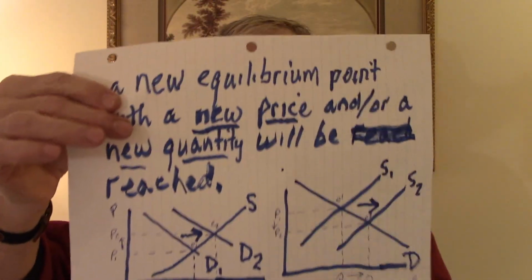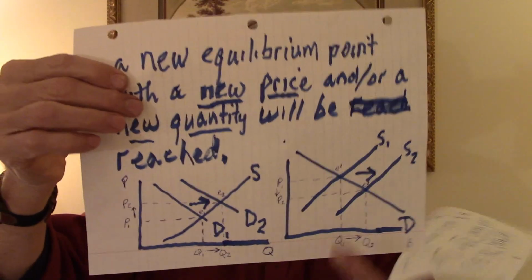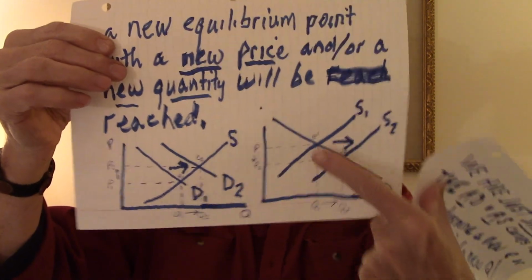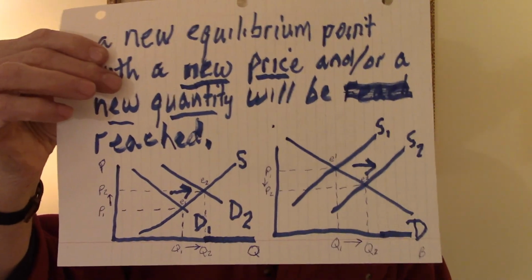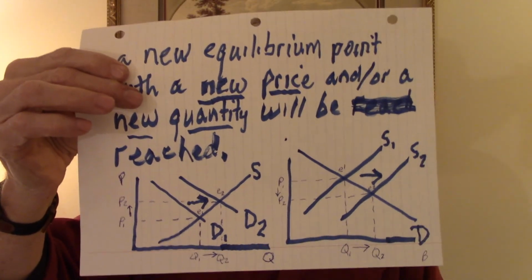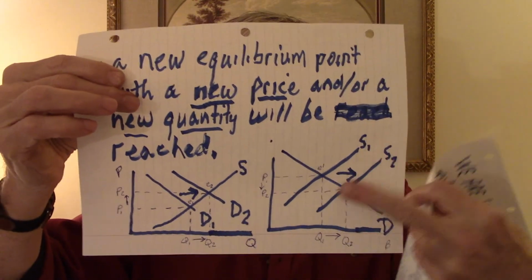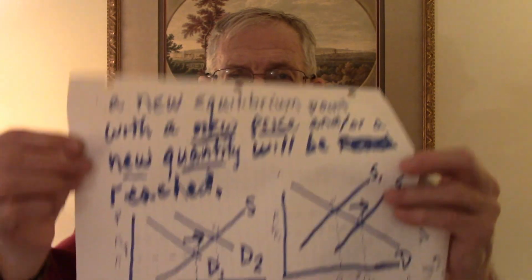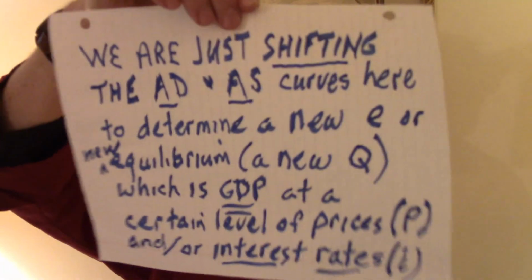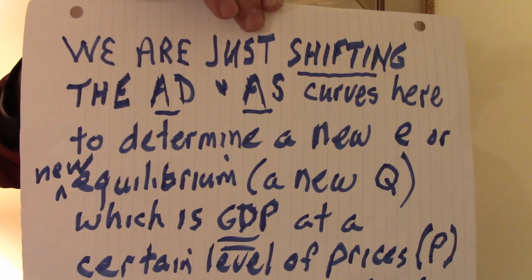In these videos on monetary policy, the Fed sets the level of money supply. So the S here, for money supply, is going to be a little bit atypical. It's going to have a tendency to be straight up and down, or vertical, and we discuss why that is in the video. So the supply curve when you're talking about money is not as typical as normal supply curves. Basically, we are just shifting aggregate demand and aggregate supply curves in these videos to determine GDP.